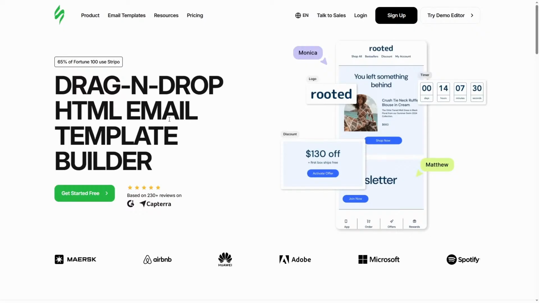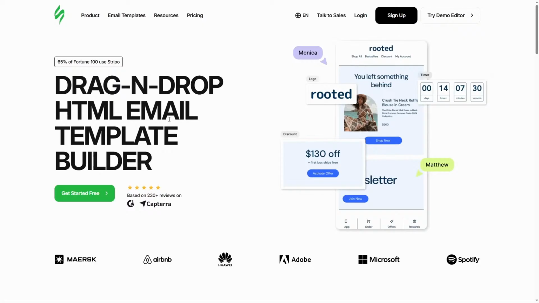You can tell it what your brand is about, who your audience is, and what your goal is. And it creates a sequence of emails for you. It gives you structure, ideas, and content that you can easily adjust.